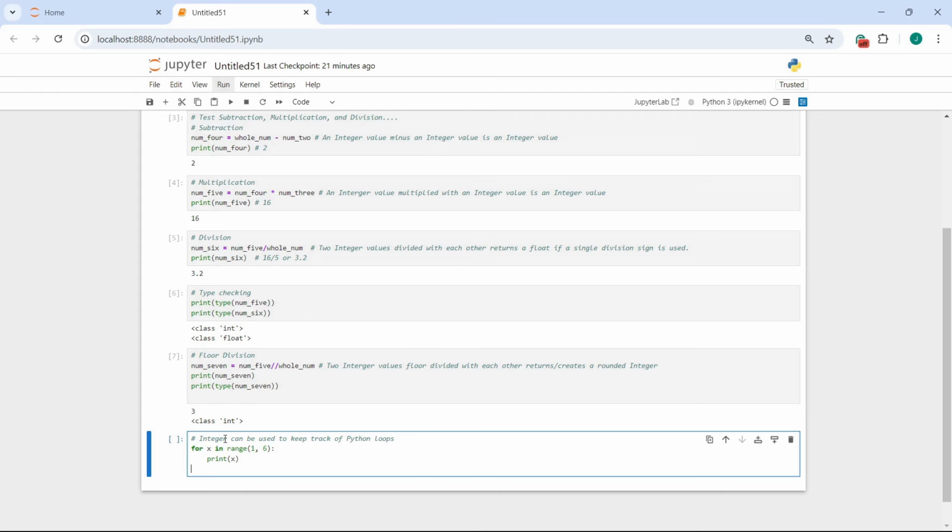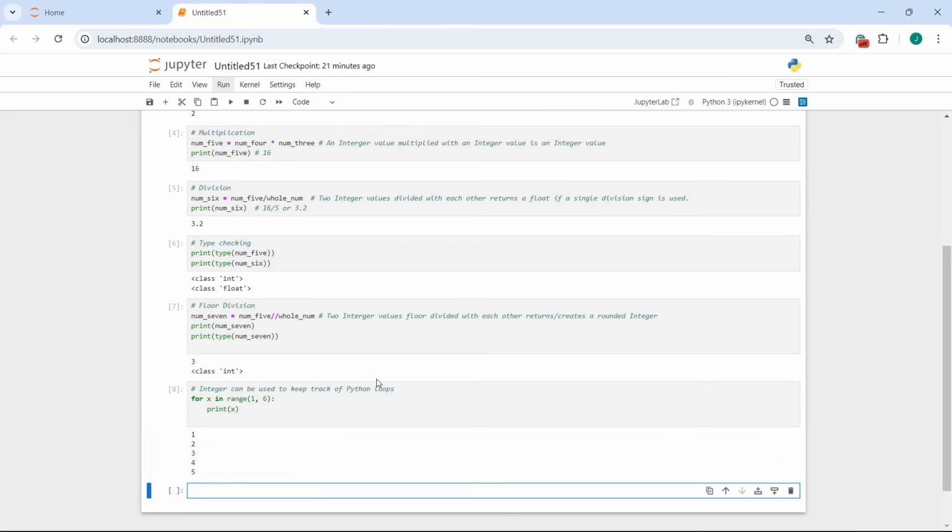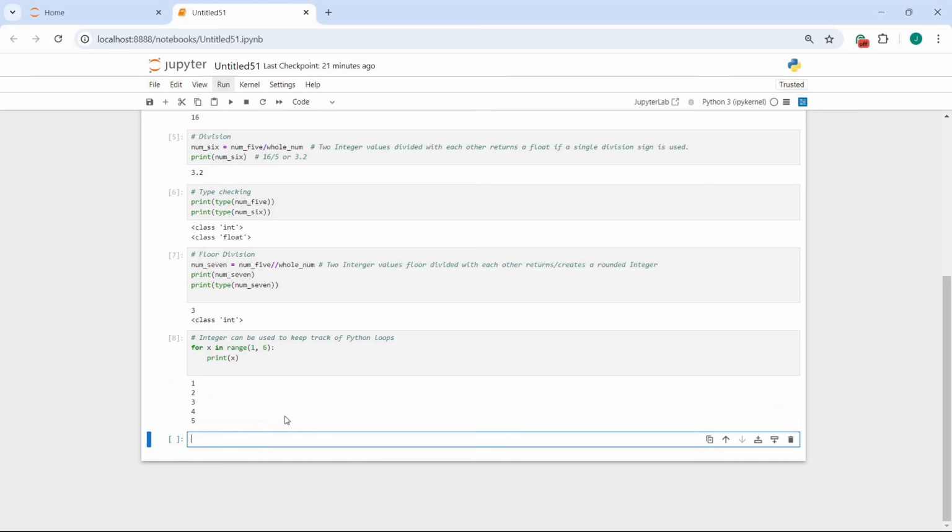So let's run this code. And here we can see 1, 2, 3, 4, 5. And this is one of the reasons that integers are important. They are used to keep track on all things, for example, loops, positions in arrays, numbers, and all such things.